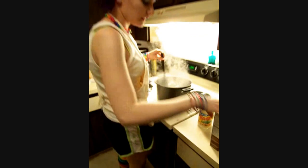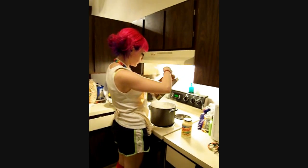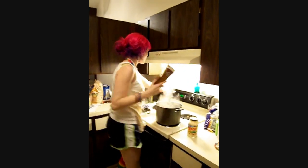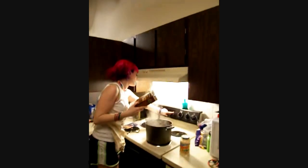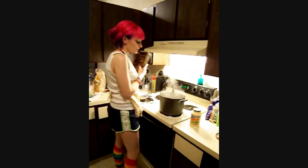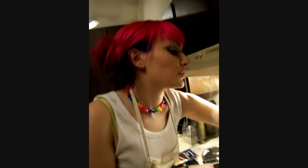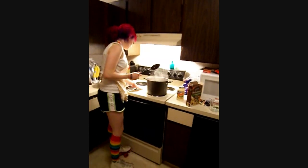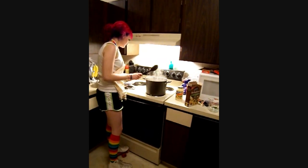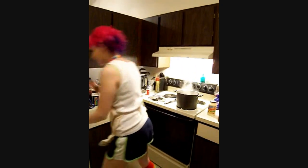Now we just let it stir and make sure you figure out how many minutes to put it on. So I want it to be tender, so we will boil it for 16 minutes. Make sure to cook it uncovered, stirring occasionally. And don't fall down if you're in roller skates, because that can be a bitch. Now, we play the waiting game.